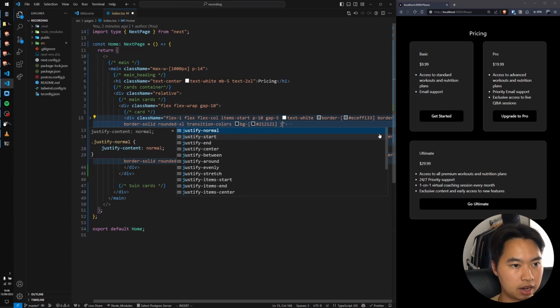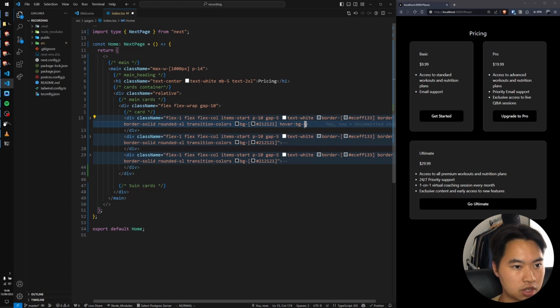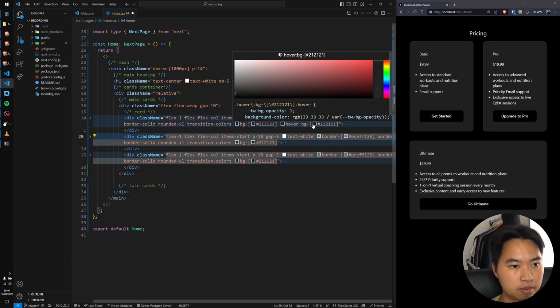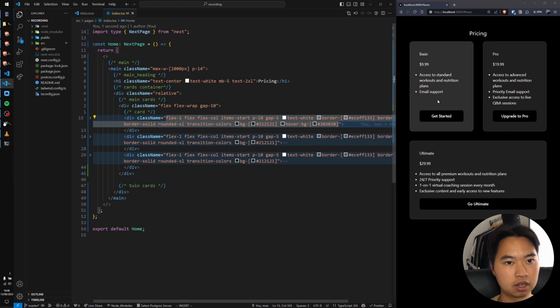Let's just implement that. Hover, BG, and so I've used this color here. I think we can just light it up just a little bit. Maybe like that. Okay, that looks good. So let's copy that.